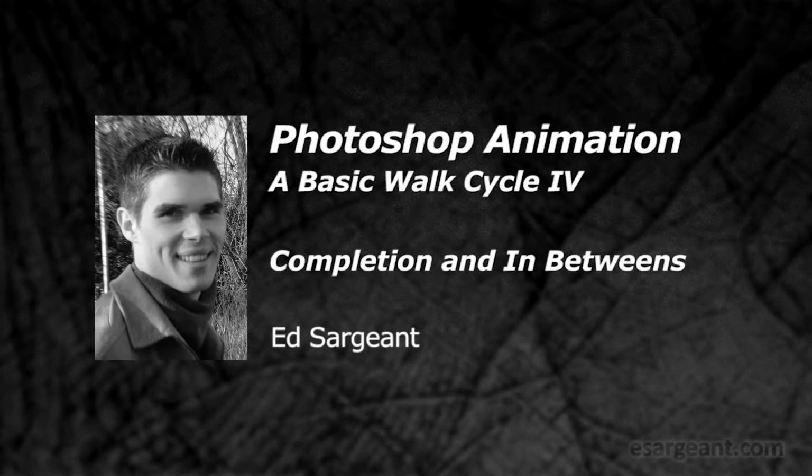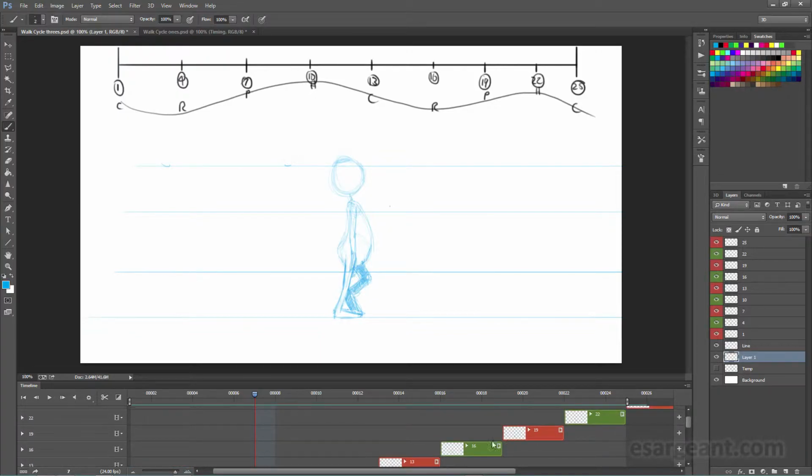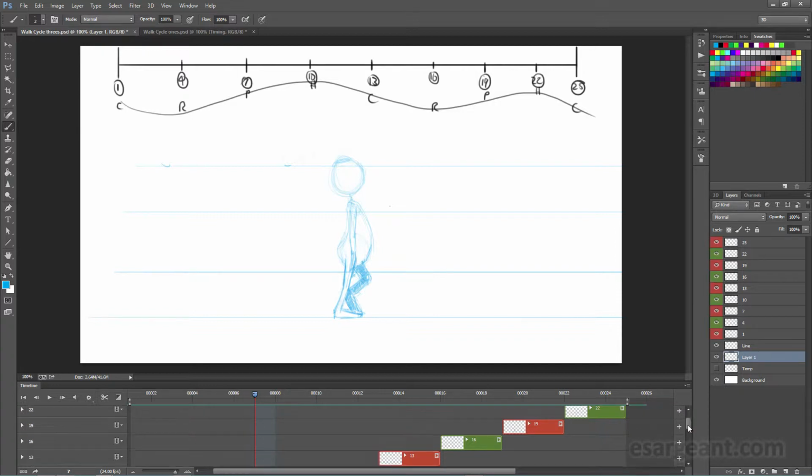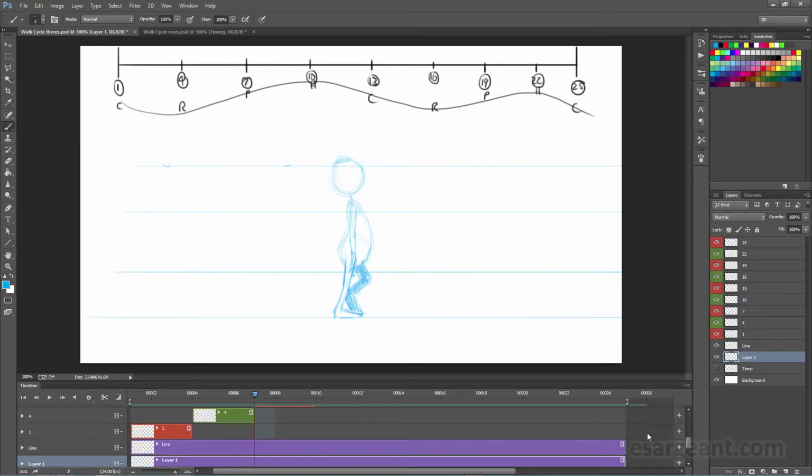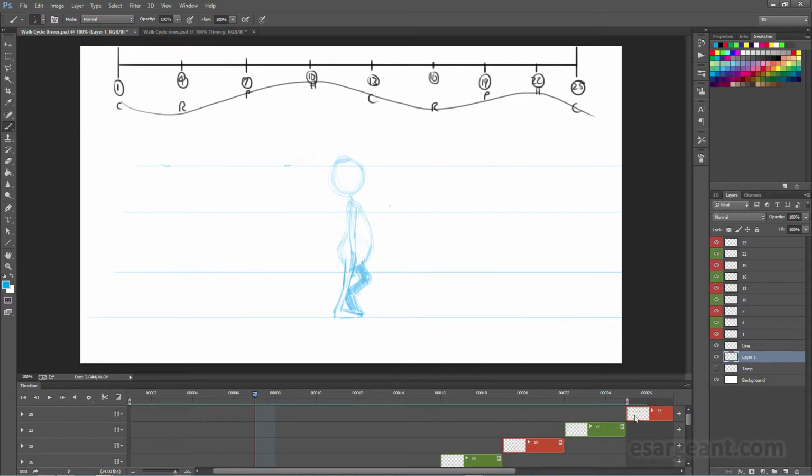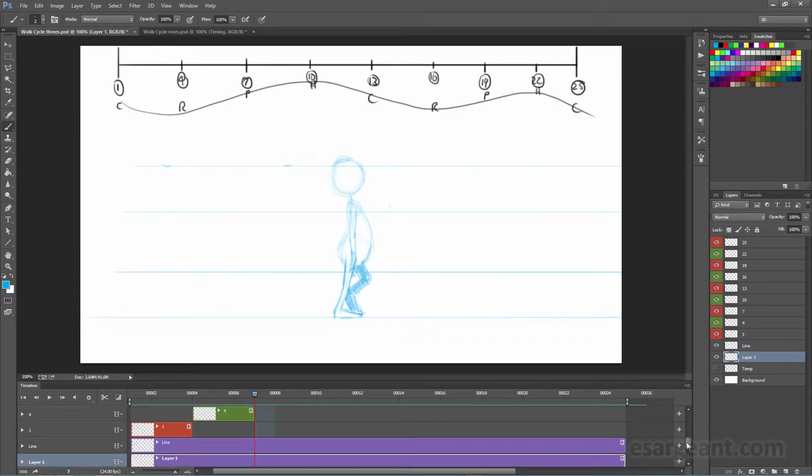So let's look at what the completed animation would look like when we've added in the second stride of the complete walk cycle. So you can see I've got exactly the same thing, but just further up here on the animation. And just like before, we've repeated the contact position at the end just as a reference, but we're not using it in our actual loop.